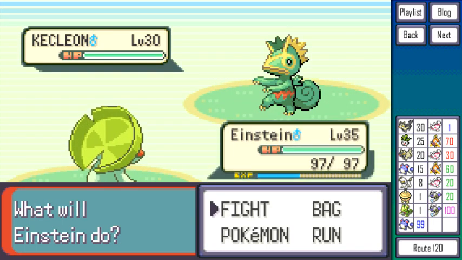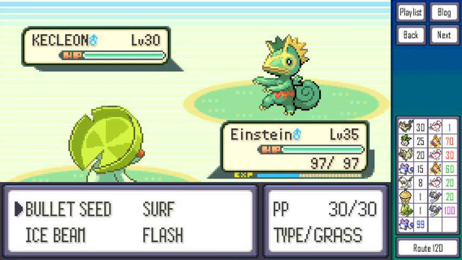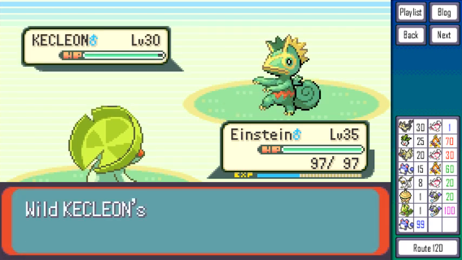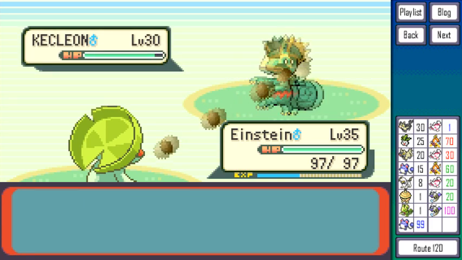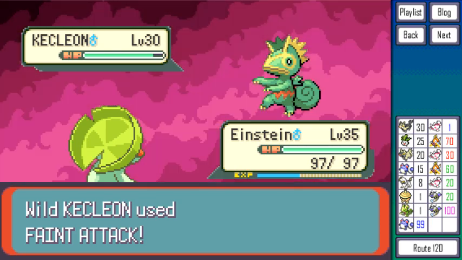Kecleon. Oh, Kecleon's actually the first Pokemon we've seen on this route. We can catch it if it can live up to our Bullet Seed! I was trying to choose one. We want it to live, so I guess strategically fighting it isn't a good thing. I wonder if we can name you. Actually, do I want you? Let's see, if you can survive this Ice Beam, I'll think about catching you.